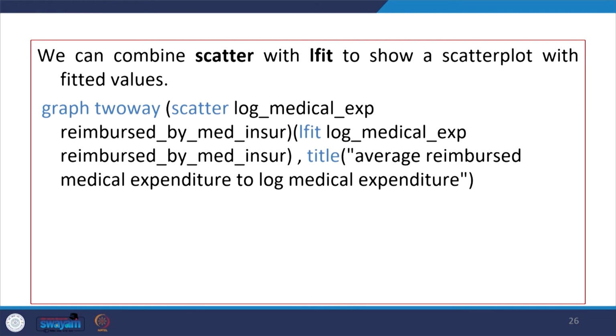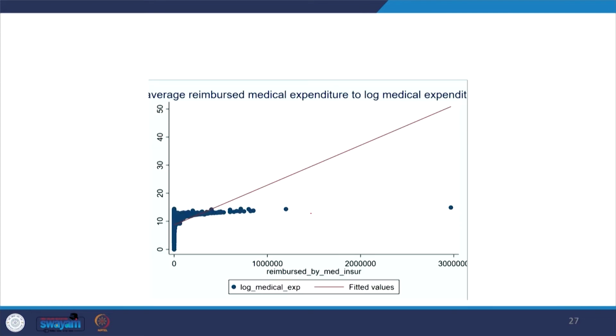Okay. Like here you can combine scatter with the fitted values to show the scatter plot. So the fitted values can also be explained. That command we have already given for your reference. I am sure the result will look like this, and the trend line, basically the fitted line command, if you attach it, will give you this kind of result. In this case it seems that the fitted line is not that correct. So you have to include multiple, relevant variables to draw the fitted line.